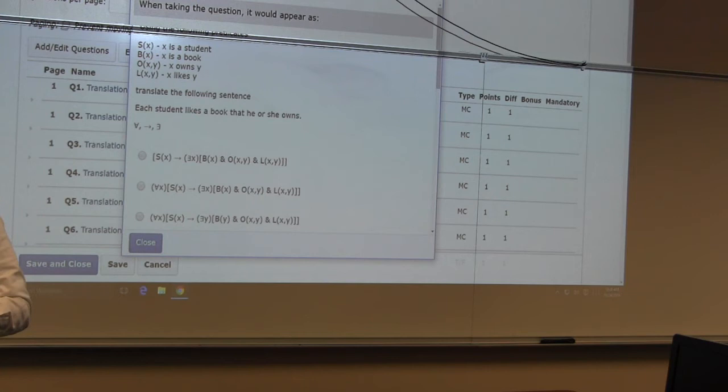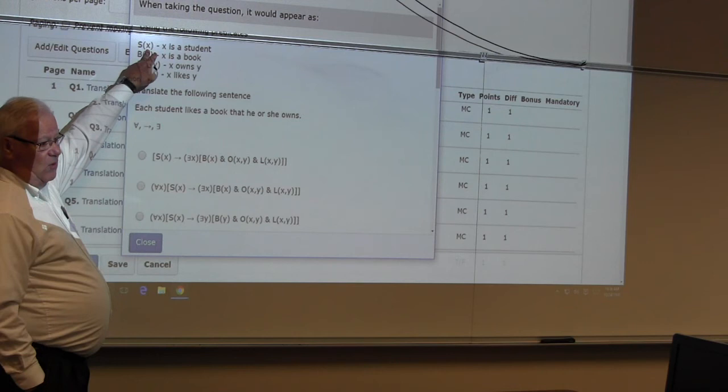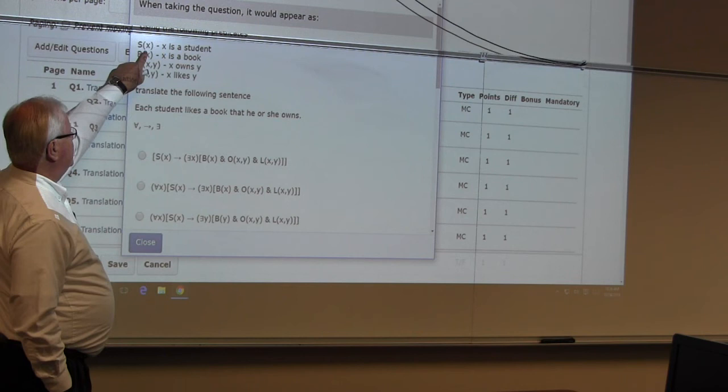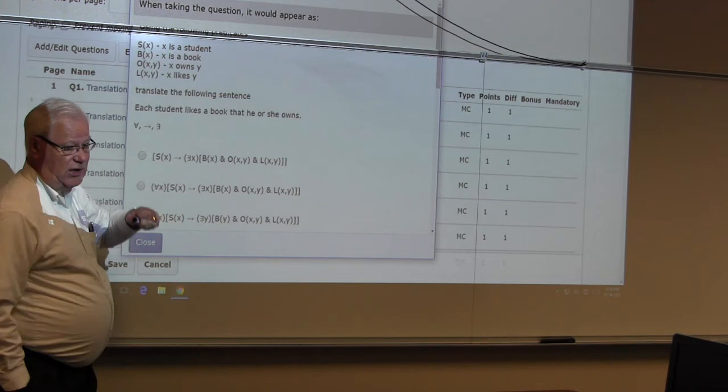So if we're going to see those in a sentence or in a predicate expression, just remember that it's whatever is in the parentheses. It could be a Y, it could be an M or an N or a B or an S or anything, all right? It means that that thing, whatever it is, is a student. So this is kind of like a legend or a key on a map.